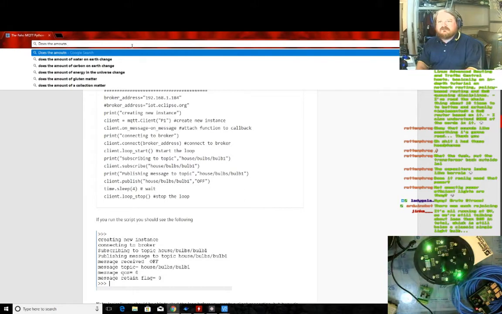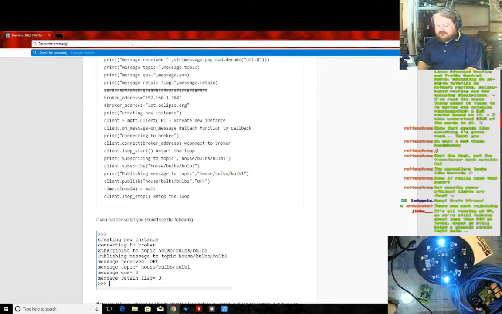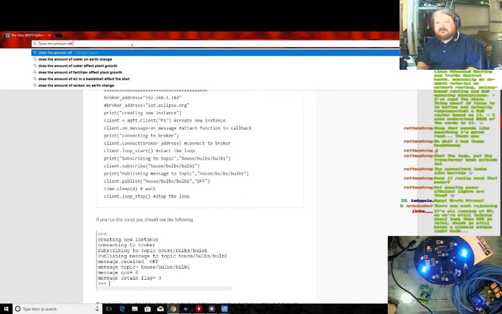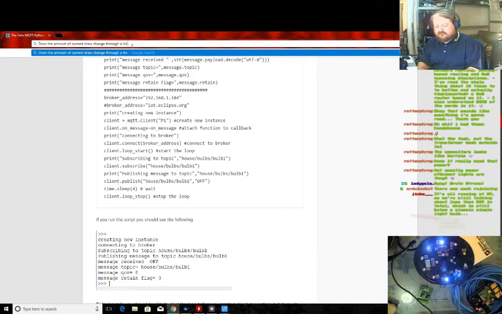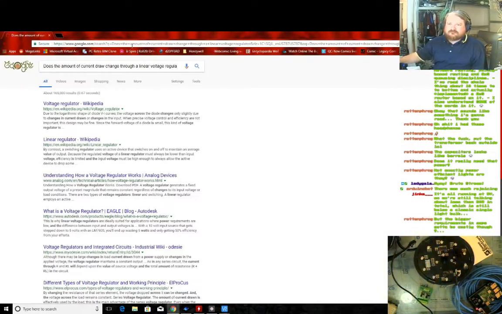Does the amount of current draw change through a linear voltage regulator?